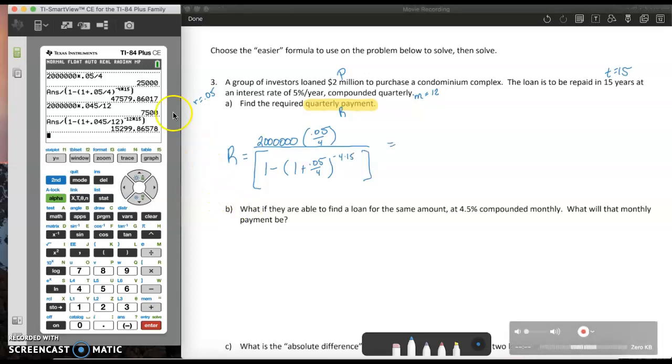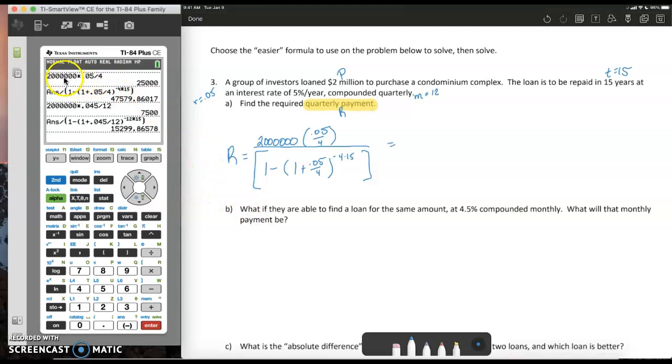So what I've done is I've already put this in my calculator, to save us a little bit of time. You can follow along. I did it in 2 steps. I did the numerator first and got $25,000 there. And then I divided by all of that denominator in a giant set of parentheses. And I got $47,579.86, it looks like. And that sounds kind of crazy. But remember, they're doing this only every quarter, so every 3 months, so the payment's going to be big based on that. And also, this was a $2 million loan. There was no down payment, so these being kind of outrageous does make sense.